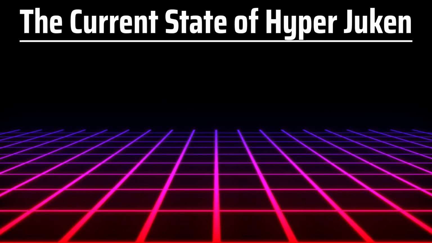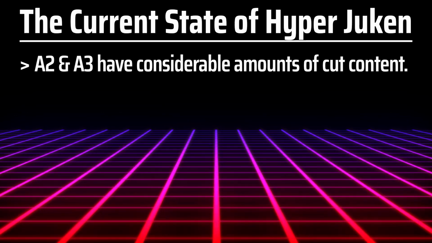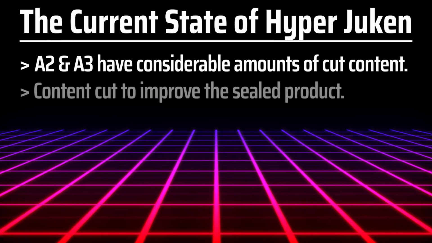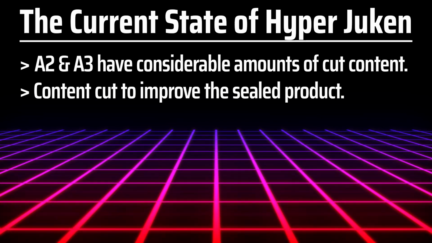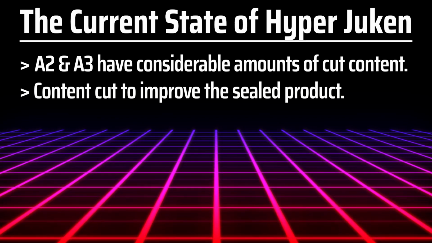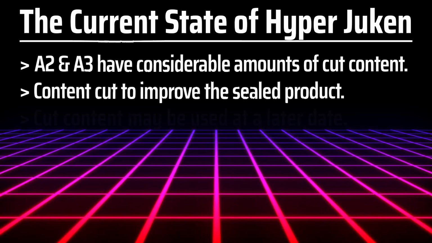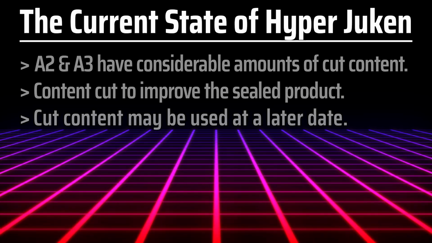Both A2 and A3 have a considerable amount of cut content, including cut cards that already had artwork done. None of these cards were cut because they weren't working as an entity themselves, but due to the quality and viability targets of the sealed product necessitating different cards, or because some design philosophies behind the game changed and what they became didn't fit the product. This would total around 9 cards, 3 per colour, and it's possible these cards could be released in a specialty set at a future date.